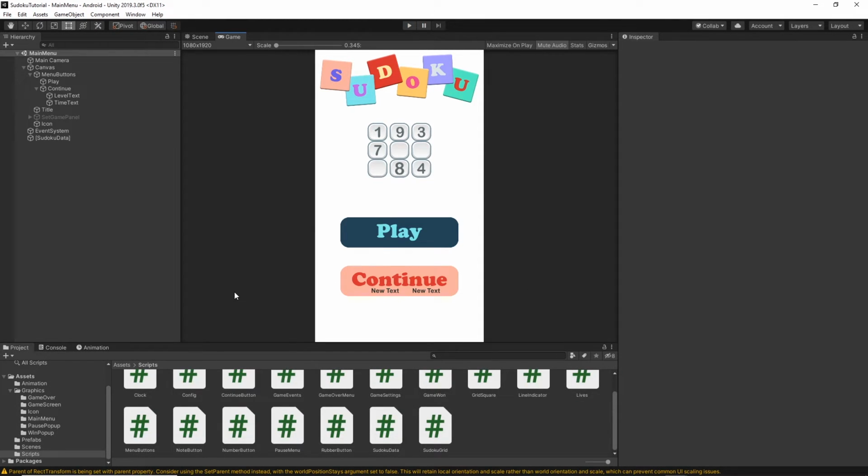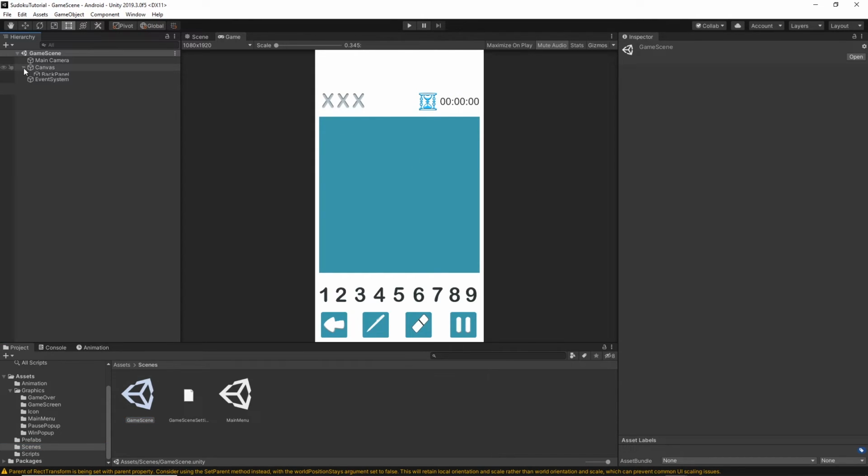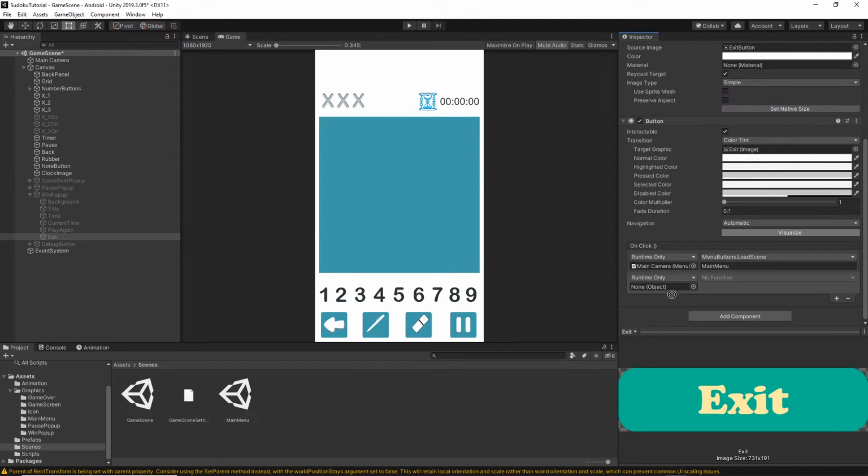This is because we need to go to our scenes folder, then game scene. Then in the canvas, go to our win pop-up, then exit button, and in our on-click event, we need to add a small plus, and then just drag and drop the main camera.